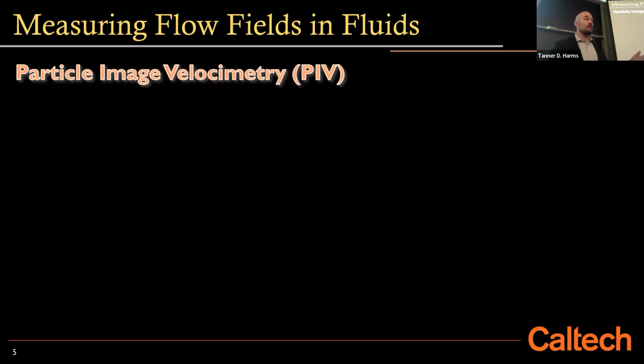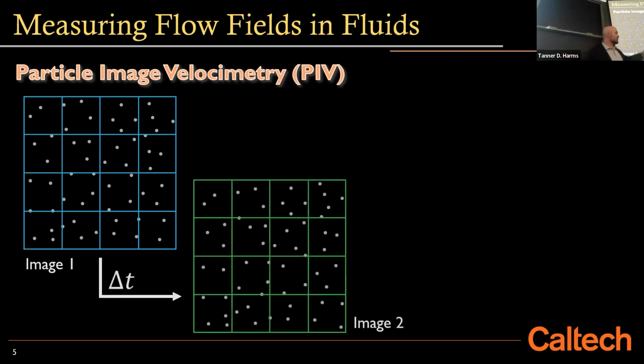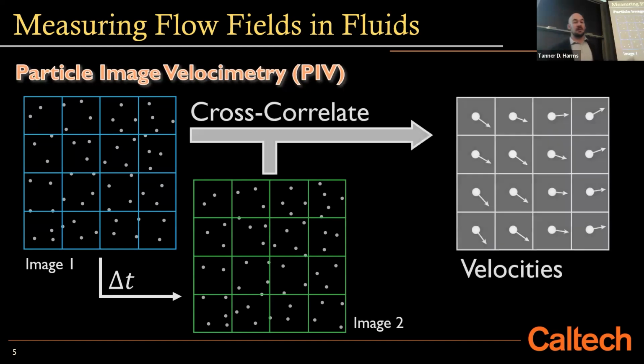So one of the most common algorithms we use, and on my committee is a man who is credited with developing this algorithm, is particle image velocimetry. And the way this works is, let's say I've got a bunch of particles that we've observed in an image, and I can segment that into many boxes. Now I have our first image, and I know the time step between images, so I look at the second image, and I try and measure how far particles move within each box, and I can do that through something called cross-correlation. And so I get a displacement in space, I get a displacement in time, and I can compute velocities for each of these little boxes that I'm interested in.